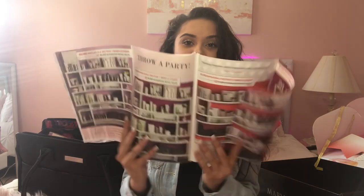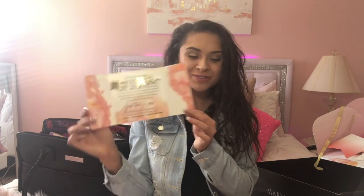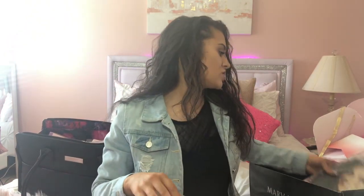The Mary Kay Ready, Set, Sew. So this is how you start, and you have to pick from all of these, which is really hard, and I haven't even done that yet, which I need to, but it's a lot. There's this little cute card that says, "Hello, gorgeous," and then on the inside, it's your welcome invitation to being a Mary Kay consultant, which is so cute. Then you get a bunch of Mary Kay The Look little magazines to give out to your customers and let them look through, which is really cool.